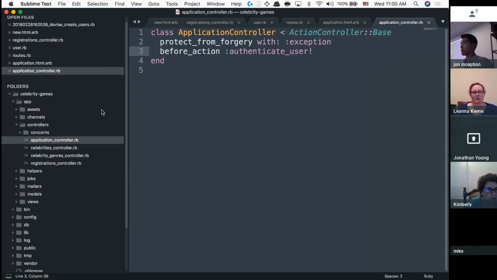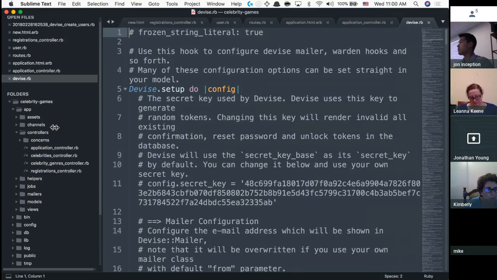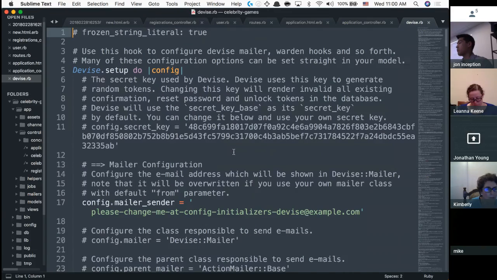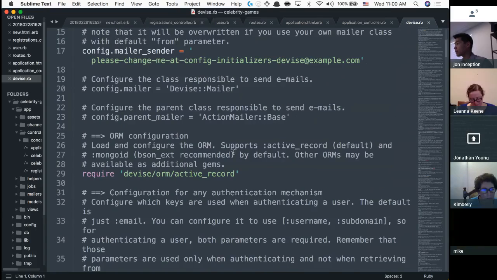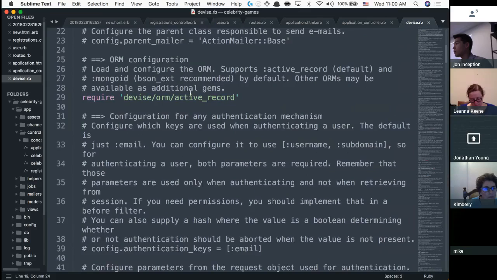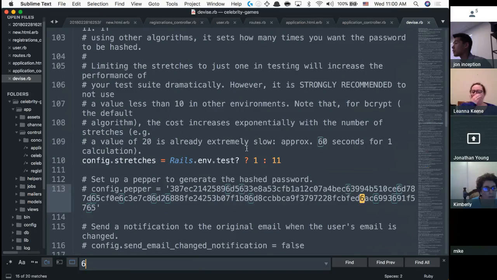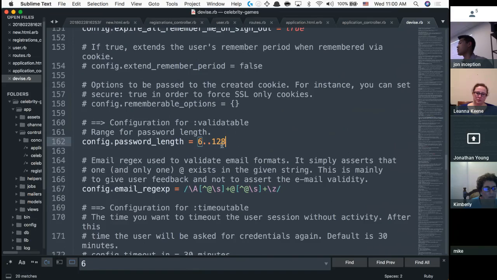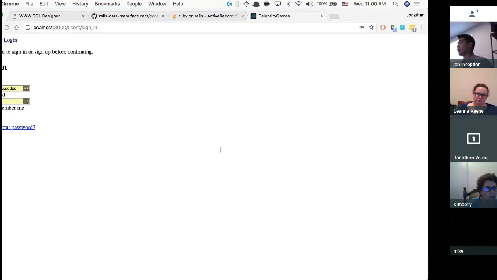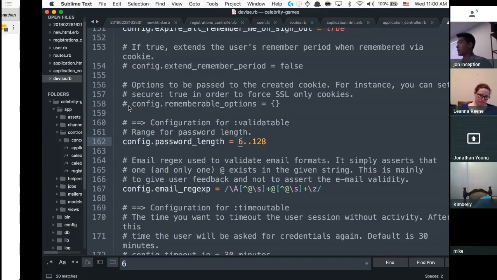Some other cool things with Devise, if you take a look at devise.rb, like Mike went over this yesterday, there's a lot of different configurations that you can set up. You can send emails. The one that I wanted to show off was number 6. Okay, so maybe like password length. As of right now, if I want to register, it says there's a 6-character minimum. 6 characters is very weak, right? You want passwords that are a little bit stronger than that. So maybe I want to make it 8 characters long.